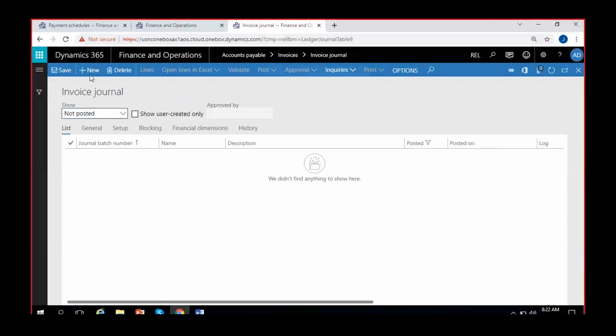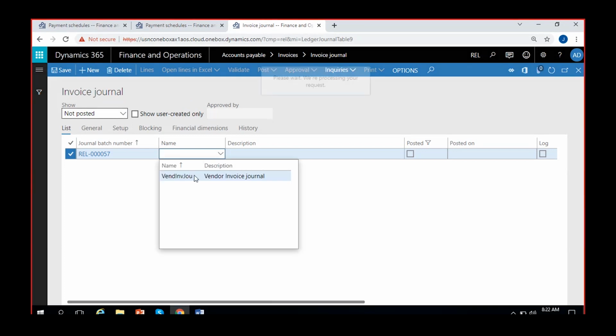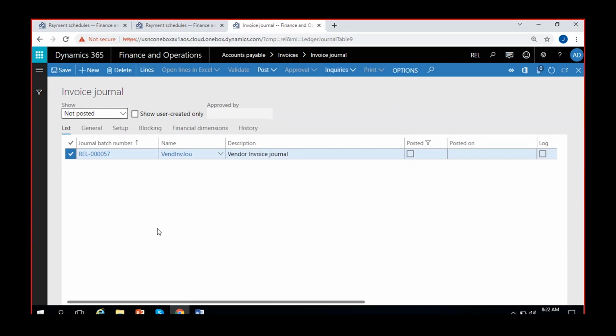We'll create an invoice for a vendor quickly. Select a name, vendor invoice channel, go to lines.